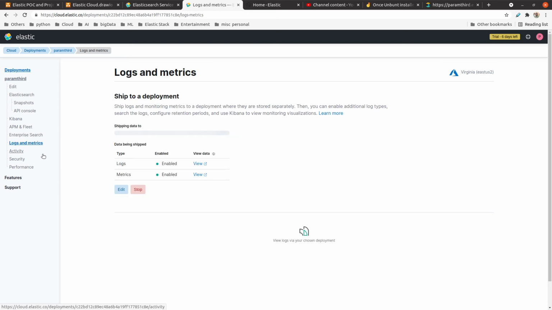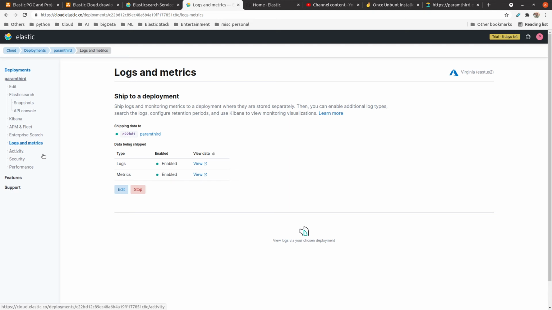Logs and metrics, I will tell you what it is. Logs and metrics is available in paid accounts only. In the trial account we cannot use it much, but logs and metrics are the internal details of this deployment itself, indexed into Elasticsearch.